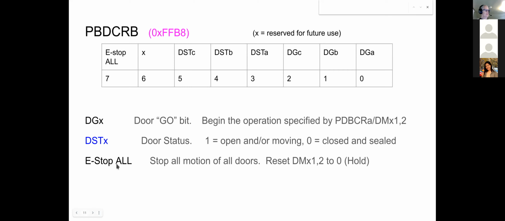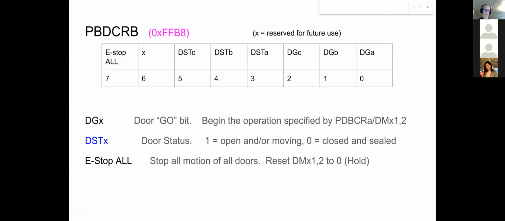And e-stop we can write to, and in fact, these are write-only bits. We can't read them because the go bit is meaningless after we set it. So it's kind of like pushing the button on the elevator. No, it's not. That's a bad example.